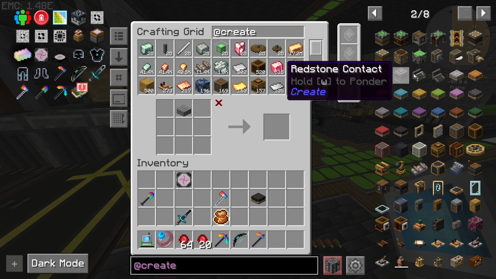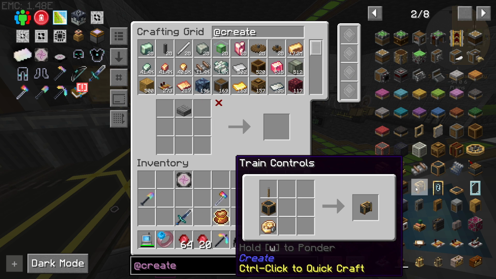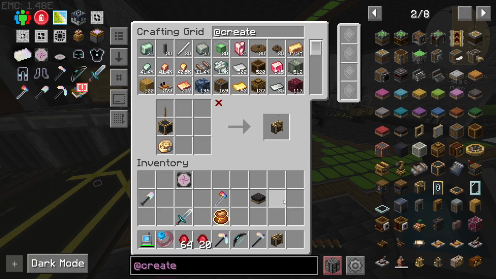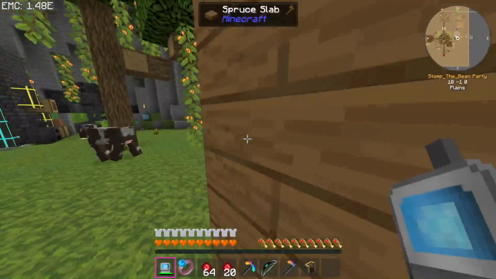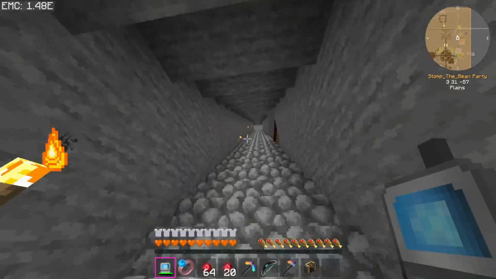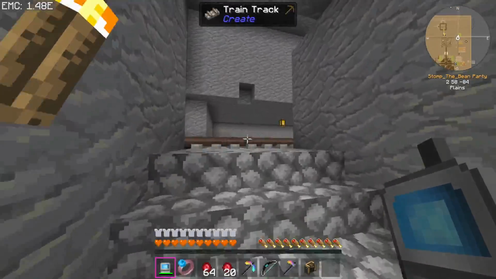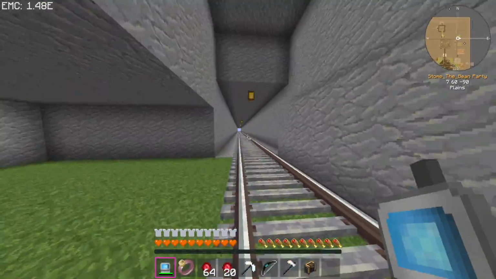I didn't realize. And then there is something called the train controls. We need these to be able to move our train, apparently. I mean, I've never done this. So I took the liberty yesterday of spending it. You fly so fast with this Avaritia stuff. It's crazy. So I took the liberty yesterday of laying the track, right?